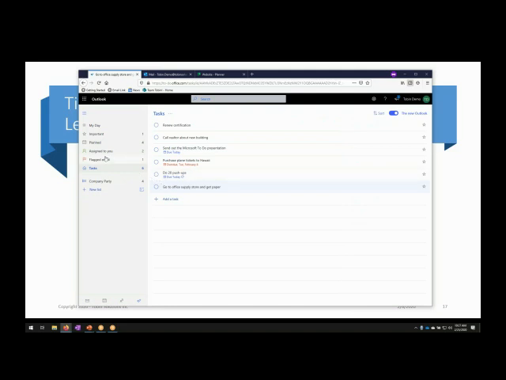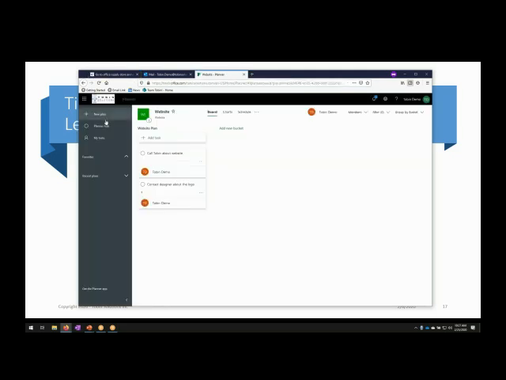Now I mentioned Microsoft Planner, which is also included with just about all the Microsoft Office 365 subscriptions, and I've got that open in this tab here. You can see I've got some plans here, and one of them is the website plan. I created a couple of tasks here that I assigned to me, to Tobin Demo. This is a website plan that we're working on, and one of the tasks is to contact the designer about our logo. The other is to call Tobin about our website.